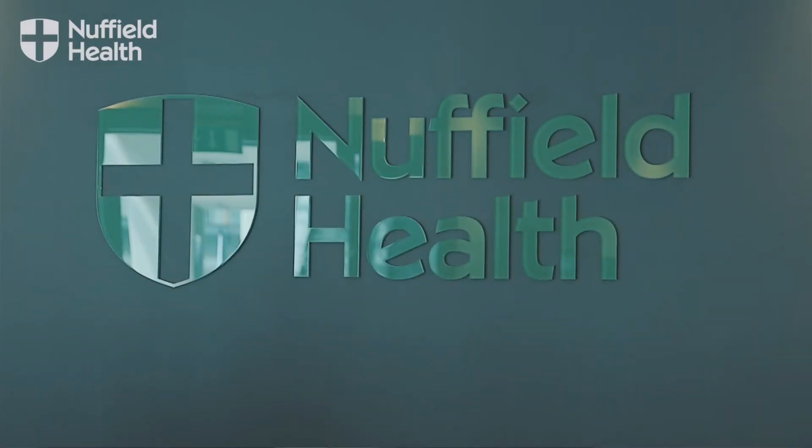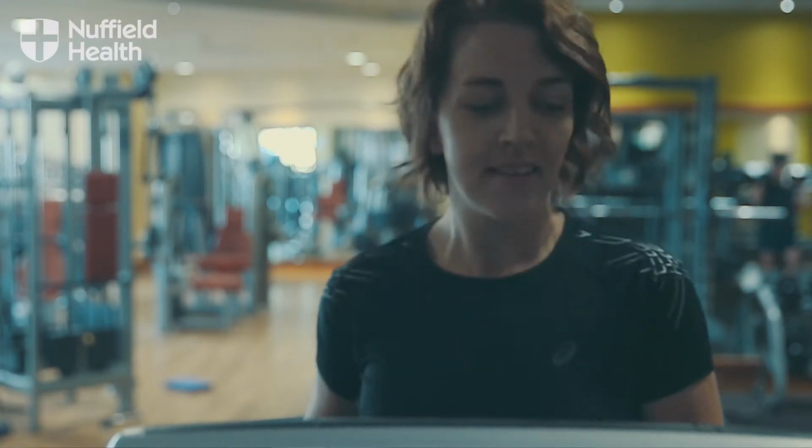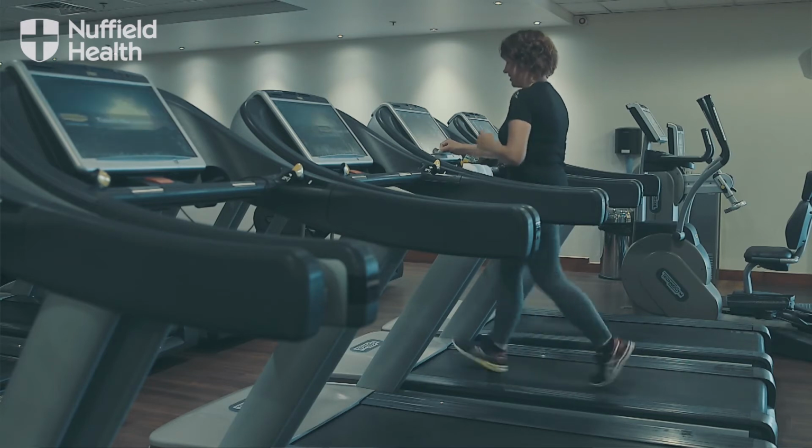Most patients do extremely well with this operation, and if they commit themselves to the necessary dietary changes that are required and undertake regular exercise, they really can lose a significant amount of weight, enjoy a much better quality of life, and have great long-standing improvement in their associated medical conditions.